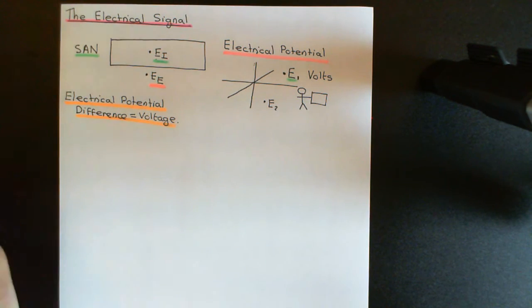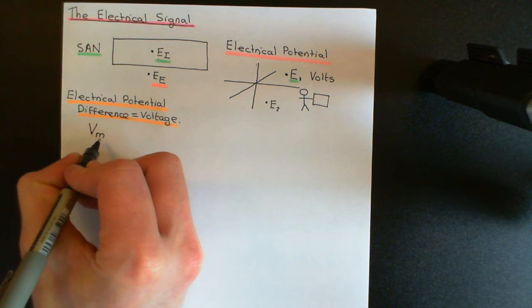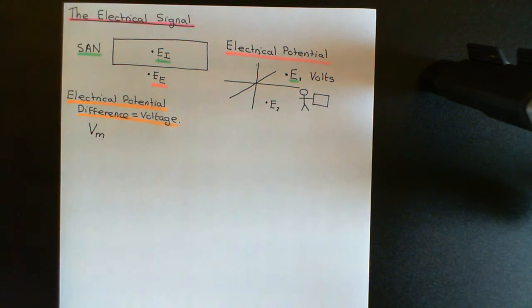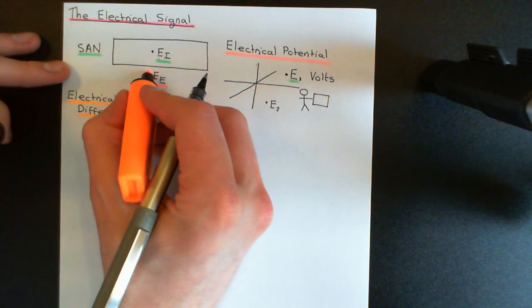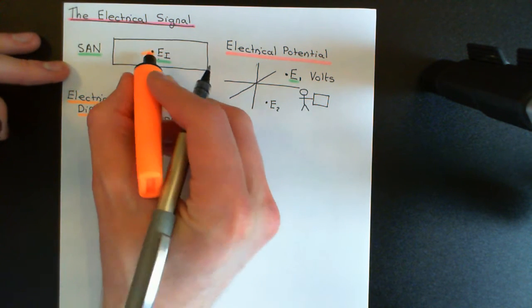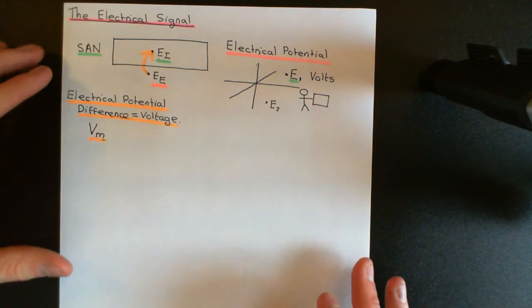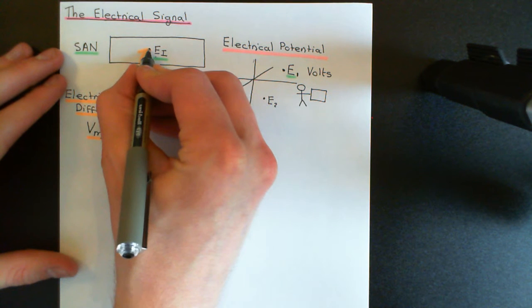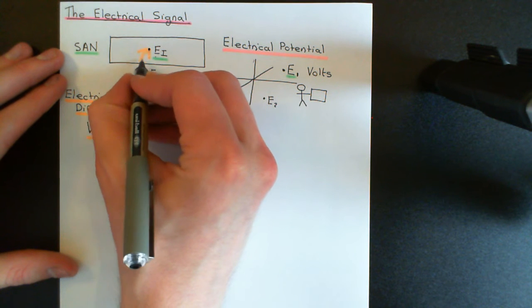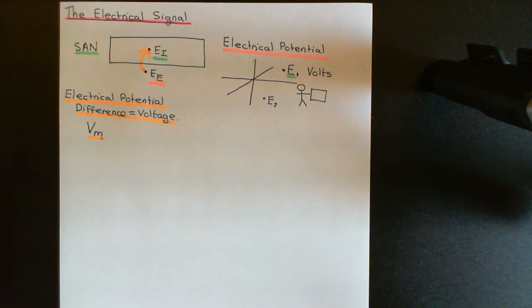Okay, right, so usually the voltage across the cell membrane is denoted capital V and then subscript M for the voltage across the membrane. And what this means is the electrical potential difference from extracellular to intracellular. And this is important. You can't just say the difference between 2 points. You have to give it a direction. It has to be from one point to another. And if you were to set the arrow in the opposite direction, all it would do is flip the sign of the electrical potential difference. But you do need to give a direction.